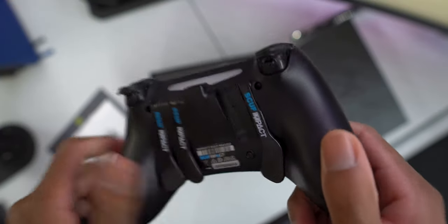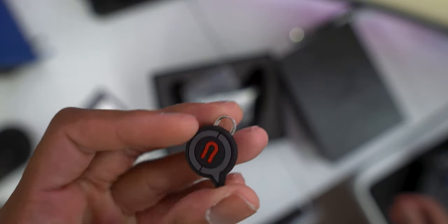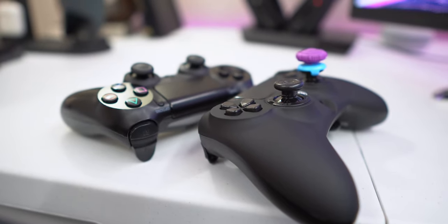You have four paddles on the back and you can map each one to any front-facing button by placing the magnet on the back, holding down the back paddles, and touching the front button you want to map. Super easy — no program needed on your computer. I used the Astro T40 for a week and returned it — too bulky and heavy. The Scuff Impact is definitely recommended by me. If you have the money, you need to buy this to improve your gameplay. As always guys, love and peace.